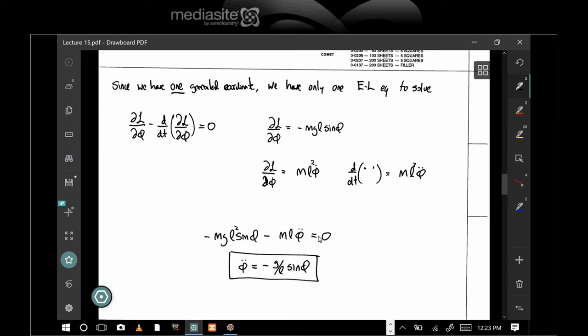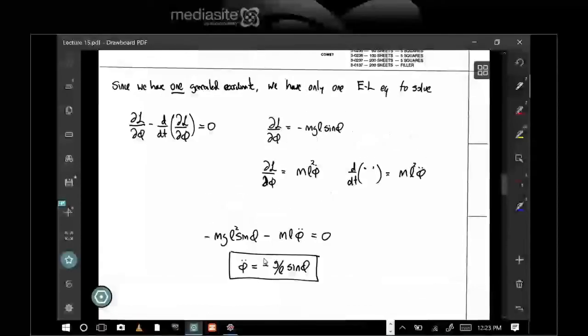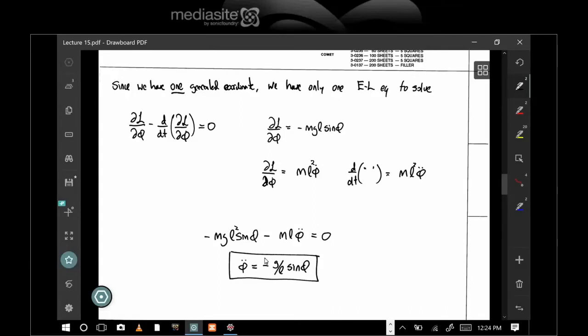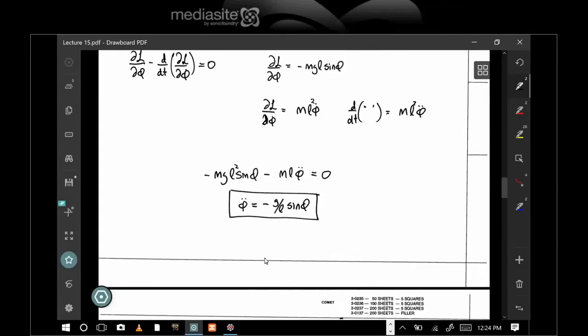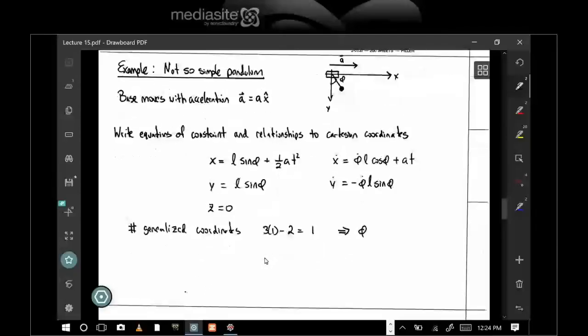Now you might say, well, it was a lot easier to use Newton's equations, F equals ma, to get this than what I just did here. And that's actually true. However, the problem we're going to do in class is this problem here. So say I take a pendulum, and I take its base, and I accelerate its base at a constant acceleration. Find the equations of motion for that. That's not a simple problem using F equals ma, but it's not going to be too bad using Lagrangian mechanics.